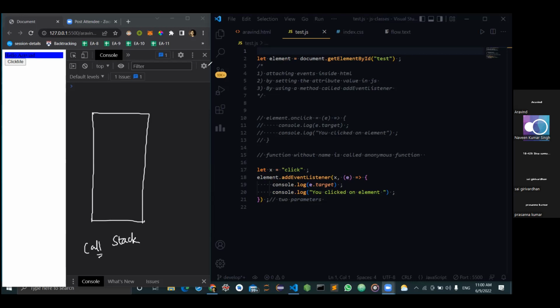Okay, and in this call stack, what are the instructions? Firstly, whenever this file gets loaded onto the browser, this JavaScript file gets executed. So firstly, the global execution context gets executed. In that there is a variable called let element. There is nothing to hoist, right? Whenever this executes, it will be attached to a div element. So I'm writing it as a div. Actually, this is the entire element, so this entire element we are keeping inside a variable called element. And then there is another variable called x, which is click.